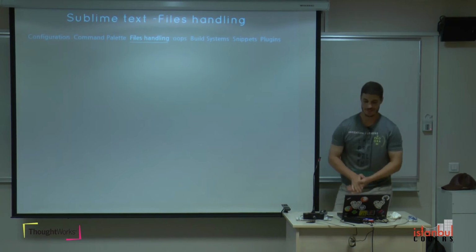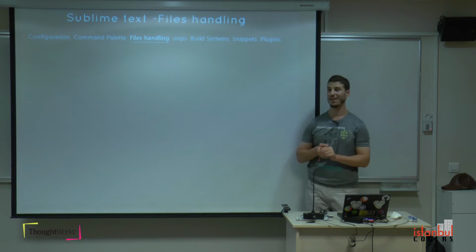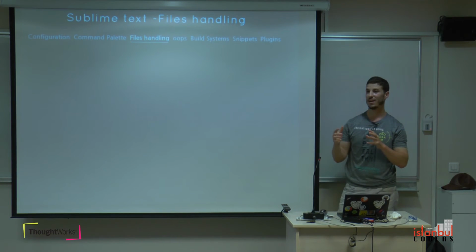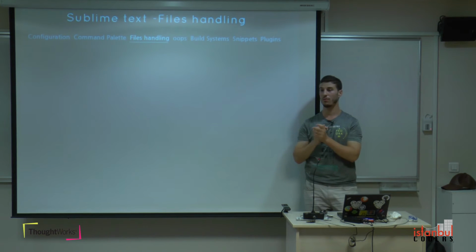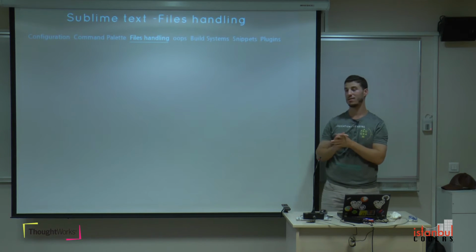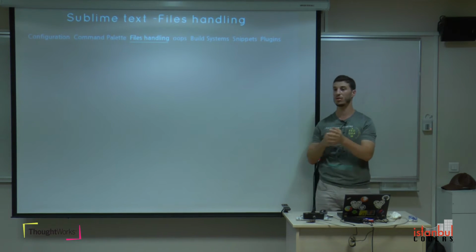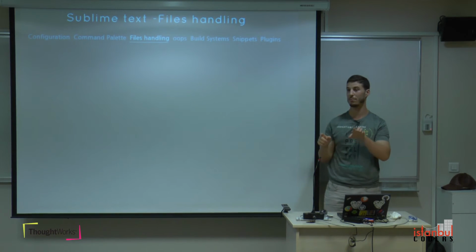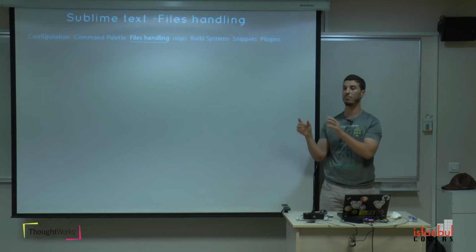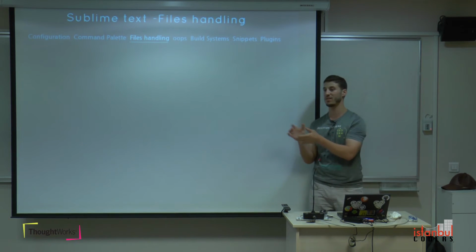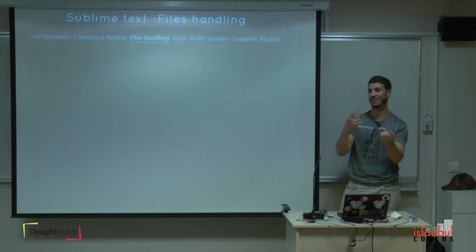Now we are at file handling. File handling meaning opening files and switching between files. Because if you are a developer, it's a known fact that you are switching a lot of times between files. For example, I'm in file index.js and in another file, for example, main.js or user.js. So you are switching between files all the time.